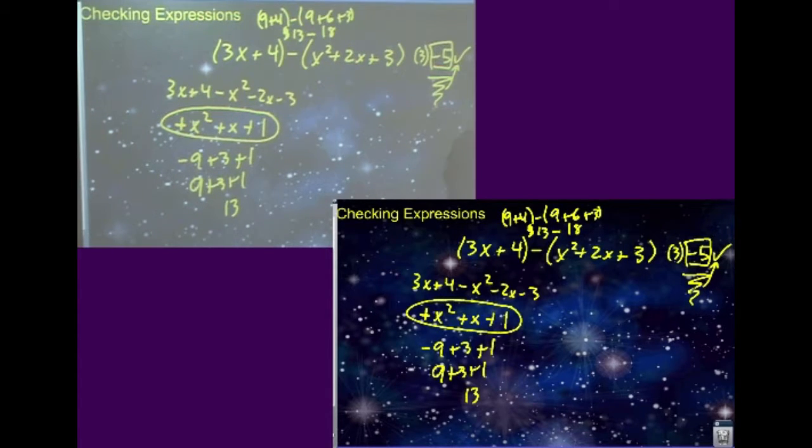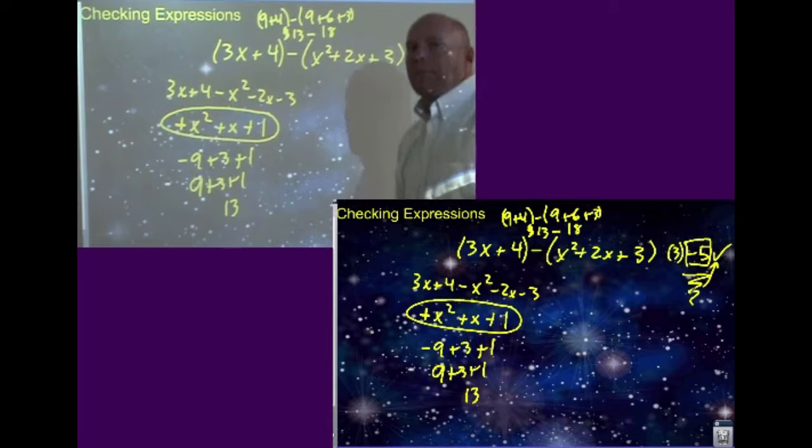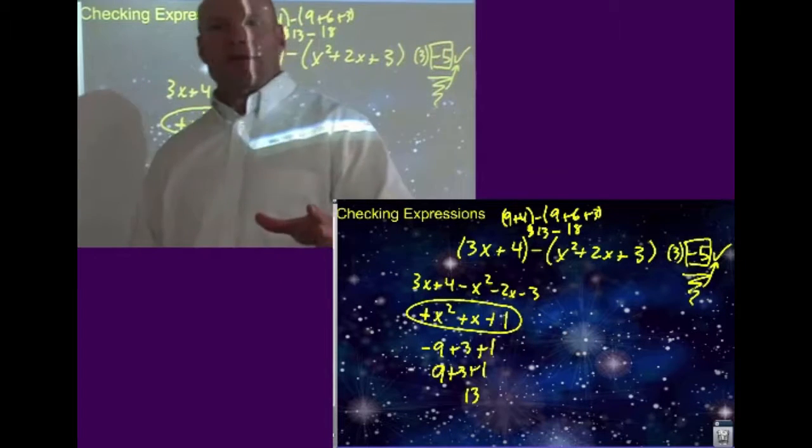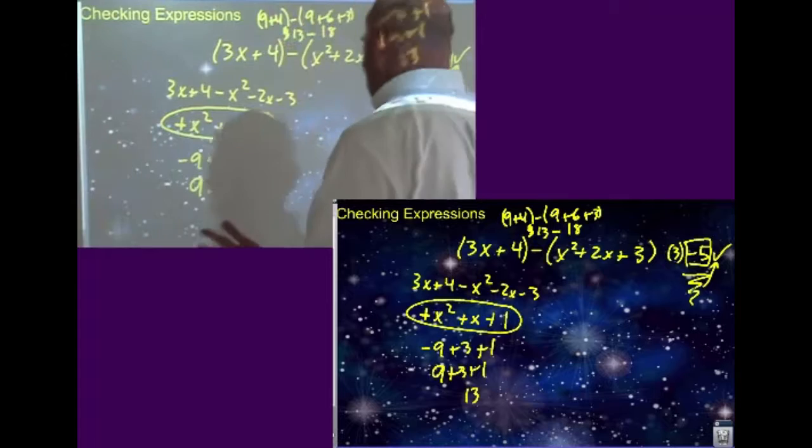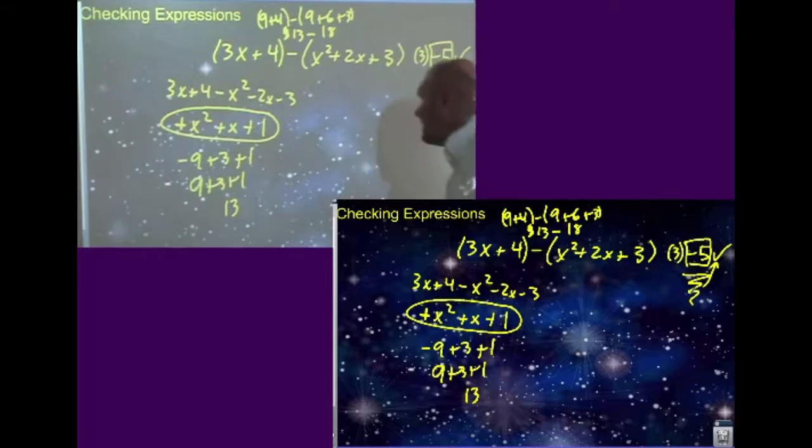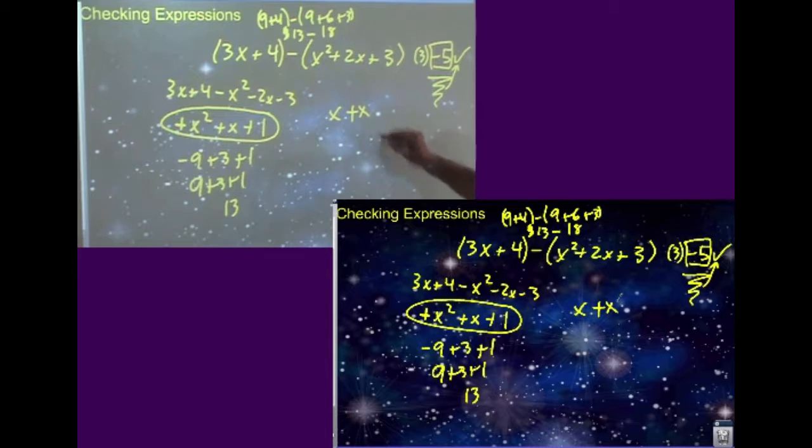Now I mentioned a couple minutes ago that it's probable that my answer is correct. Now let me show you, with numbers, there's a possibility some weird things could happen. So let's give you an easy one. Let's say I had x plus x, and I said that was x squared. Well, if I plug in a 2, 2 plus 2 is 4, 2 squared is also 4, it looks like what I've done there is correct.